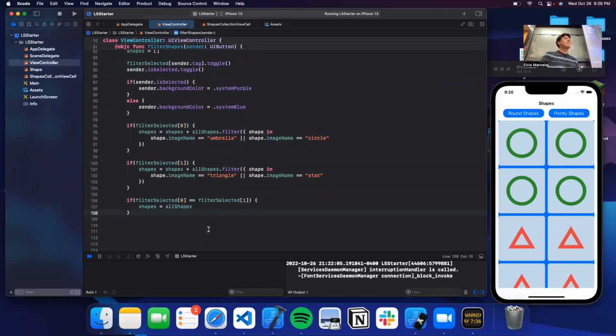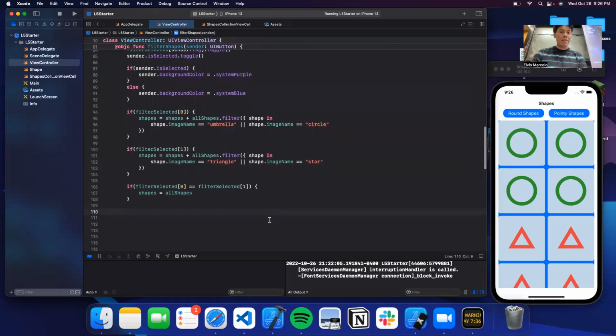This is where all shapes comes in handy because I have two arrays. I have an array of shapes that changes depending on which button I clicked, and then I have an array of all shapes that doesn't change at all. It never changes. All shapes should always be constant because I need that all shapes array in order to actually filter by stuff. Because say I filtered using just shapes, then I wouldn't be able to undo that filtering because I don't know what elements to add to it if I'm just talking about shapes. So I'm setting shapes to be all shapes here in this case.